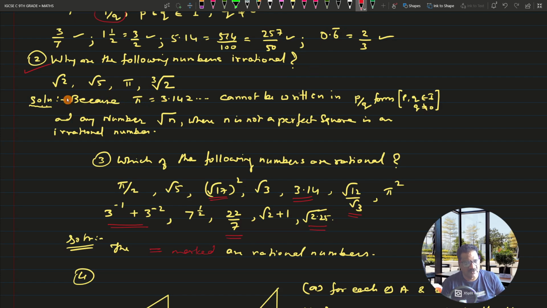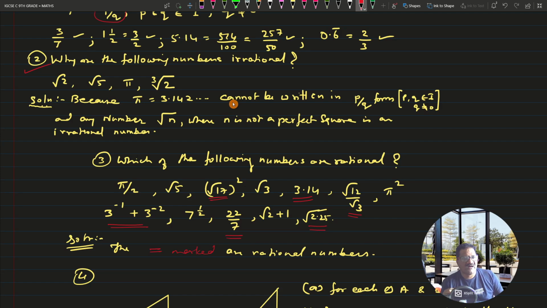All are irrational because, first, let us take this pi. Now pi is equal to 3.142 dot dot dot. Okay, now when there is a dot dot dot, that means it is a non-terminating and non-recurring number. And any non-terminating and non-recurring number has to be irrational. That is the definition of irrational number. So by the definition of irrational number, pi has a value of 3.142 dot dot dot, which is a non-terminating and non-recurring fraction, and therefore it is irrational. So we have given the reason for pi.